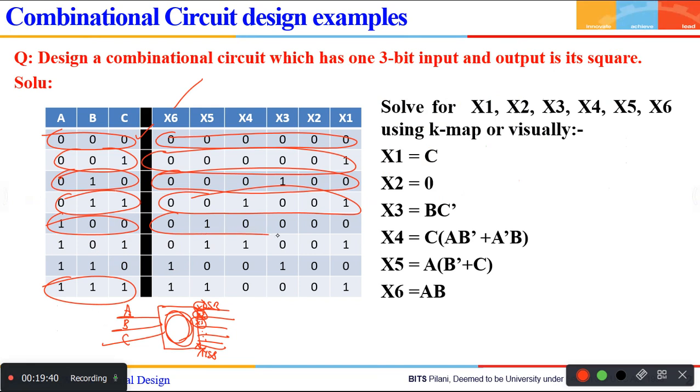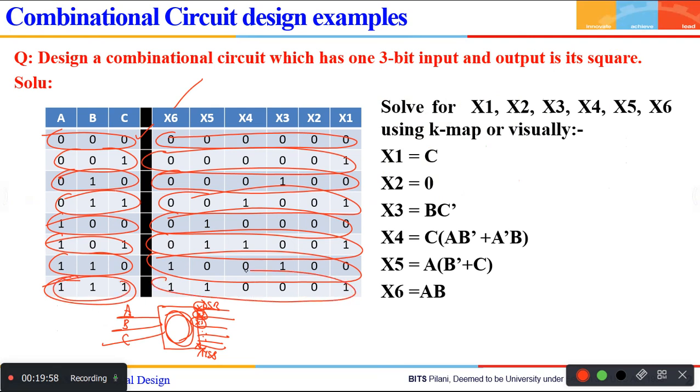What is this? Binary equivalent of? Come on, I want the answer to come from you. 1, 0, 1. What is this? Binary equivalent of 25. 1, 1, 0. What is this? Binary equivalent of 6. Enough, because if you go for 4-bit, you will have still more inputs and outputs. For doing it by hand, this is enough.